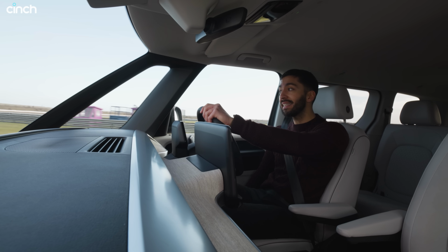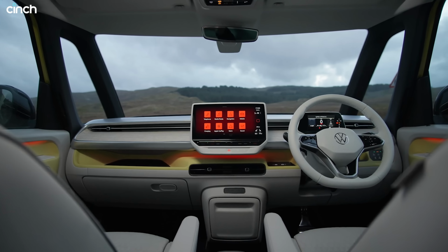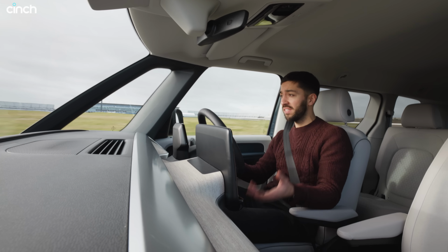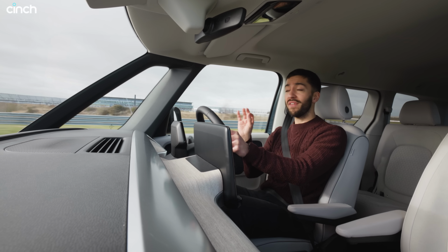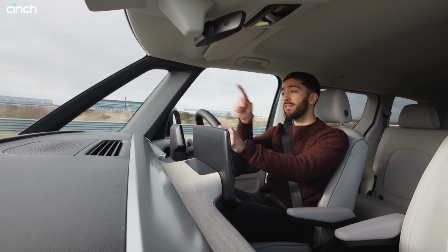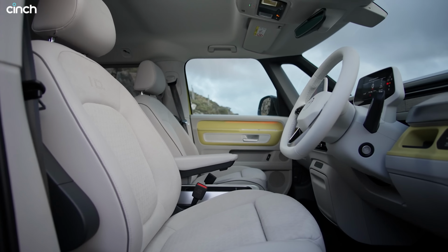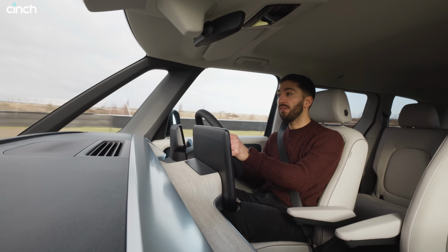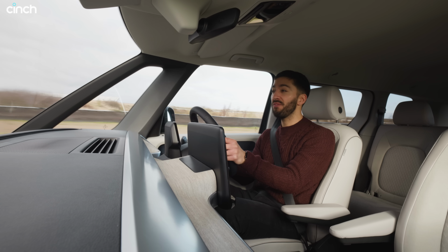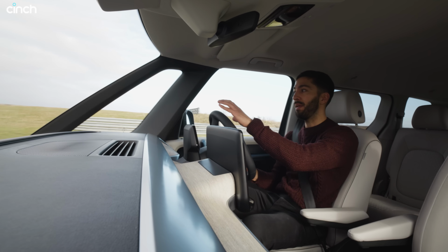You can lower the seat down, but you're still pretty perched up. And visibility is really good. There's so much glass around, and while we do have a reversing camera, the parking sensors around this car are very good. You actually just have plenty of analog visibility. Good visibility through the rear, great visibility across the front, really nice tall door mirrors so I can see up and down. Basically, I just feel very comfortable driving this thing, and even parking is very, very easy because of the mix of digital and the mix of analog visibility you have.